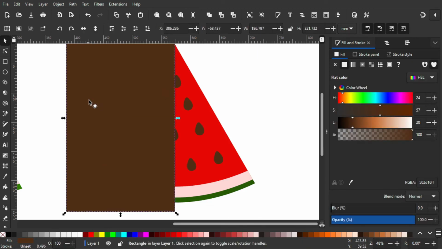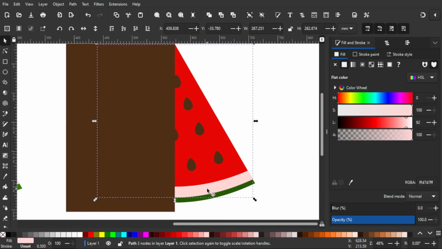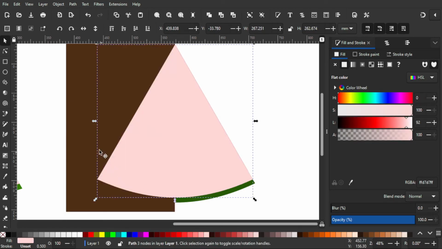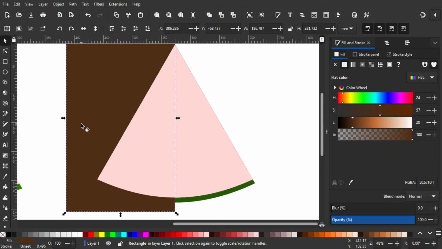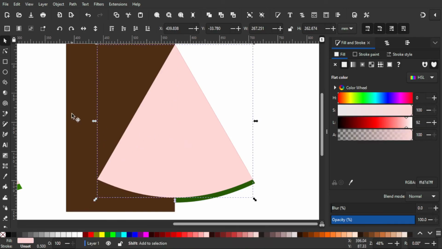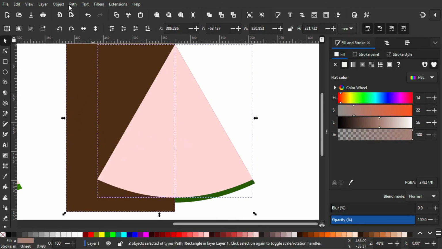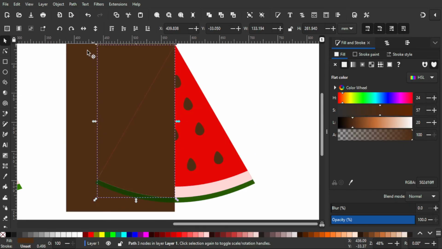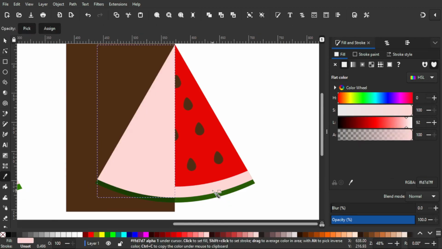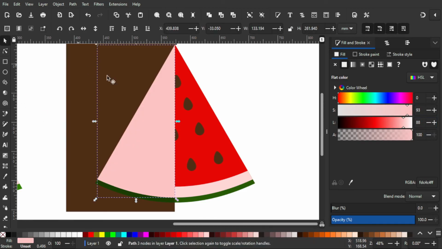Then do the same thing for the white part. I'm gonna duplicate that, holding shift and we select both of them. And then go to path, intersection, and use the color picker to have the same white color, and we bring it down a little bit, so we need to be careful using this because it is a little bit red. I don't really want it to be pinkish, just want it to be darker. And then click that twice.